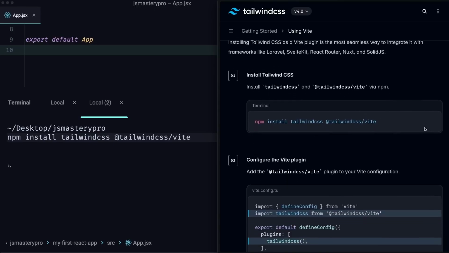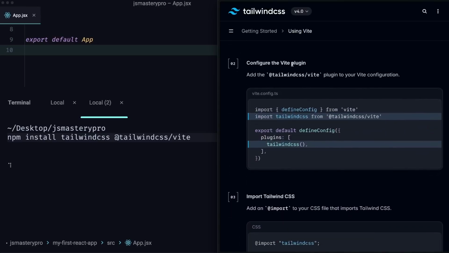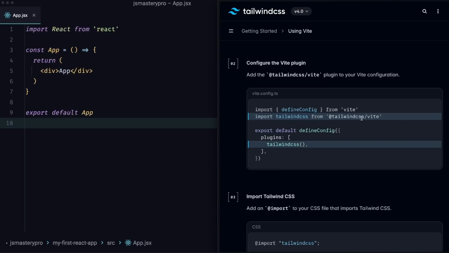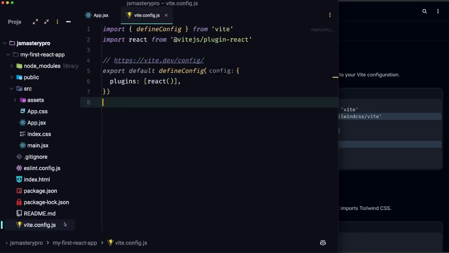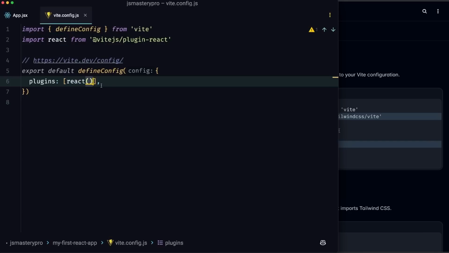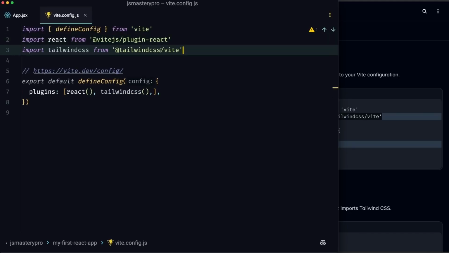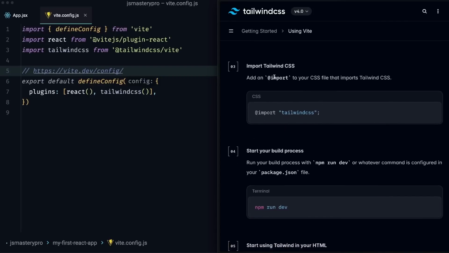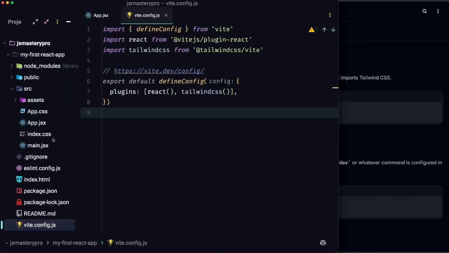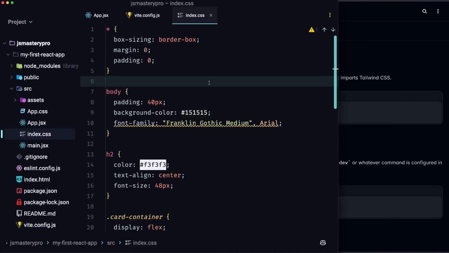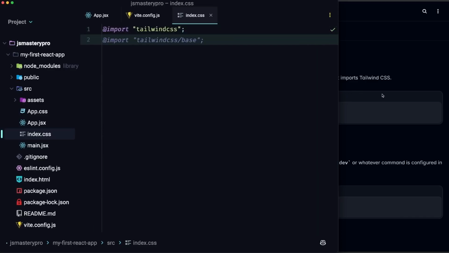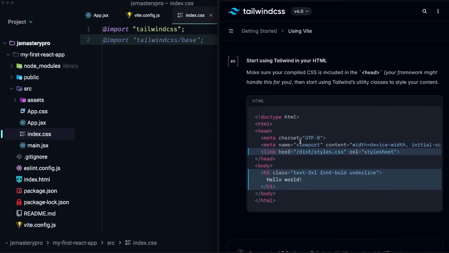I'll simply paste it: npm install tailwindcss and @tailwindcss/vite. And while it's installing, we can check out the second step, and that is to configure the Vite plugin under our configuration. So let's do just that by using tailwindcss under plugins in our Vite config, which is right here at the bottom. We just have to add it within our plugins array, tailwindcss like this, and we can import it at the top, coming from @tailwindcss/vite. After that, we have to import Tailwind CSS within our main index.css file. So let's copy this and move it over to our index.css, remove all the other code, and add it right at the top. And that's it. We can start using Tailwind within our code.